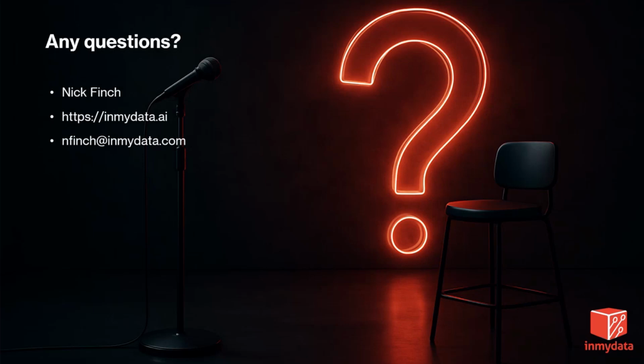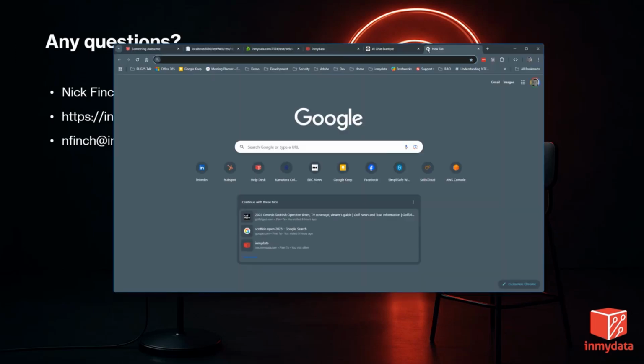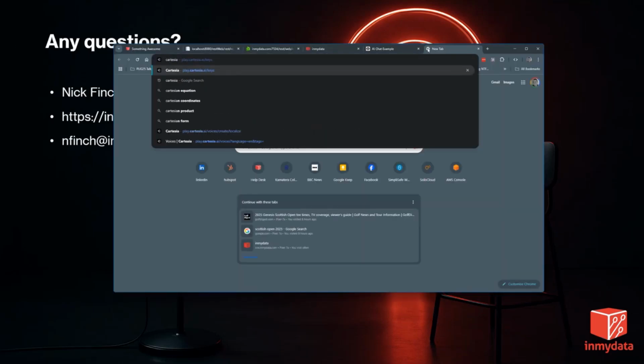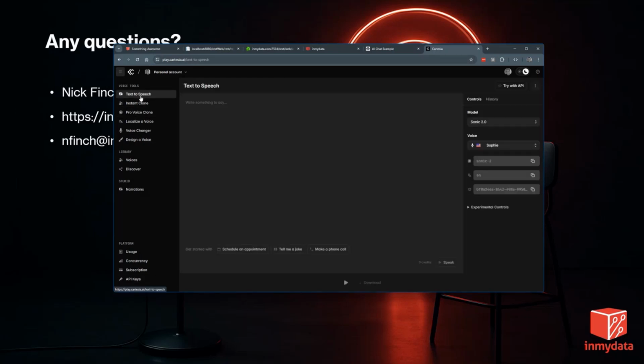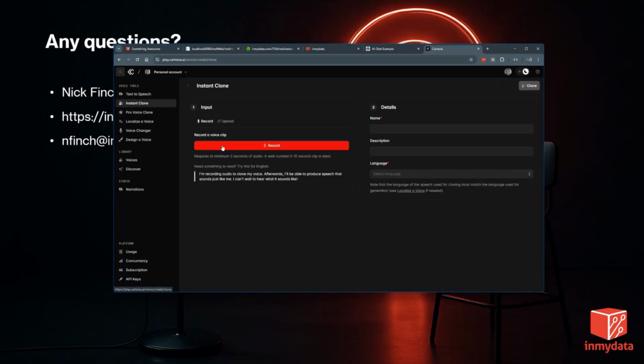Yeah, no, absolutely. So if I just share my screen again, the speech-to-text engine that we're using here is something called Cartesia. So if I jump into Cartesia and just show you, you can have instant clones.